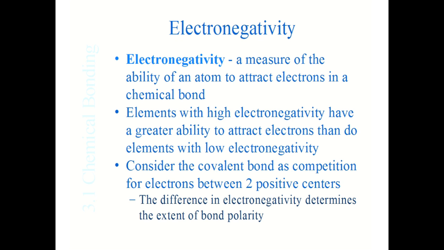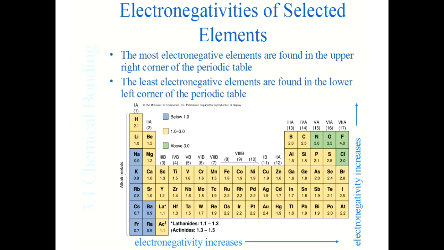So, electronegativity. I'm not sure why they threw this one in here after polar, but here you can see the differences in electronegativities between a lot of the elements. Fluorine, 4.0. Okay? You can see that's the highest electronegativity on the entire periodic table. As you move away from fluorine, you'll notice the electronegativities are decreasing. But these nonmetals have the highest electronegativities: 4, 3, 3.5, 3, 2.5, 2.1. These are all in the electronegative realm.